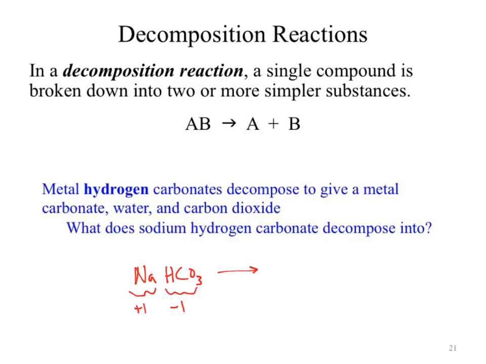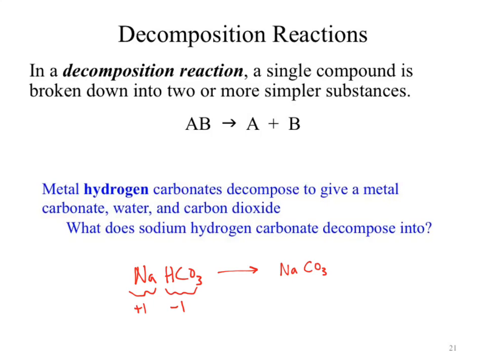They result in the very first product, a metal carbonate. Okay? So what we're saying is that we take the metal and we combine it with our carbonate. So what metal did we start with? Sodium. And we react that or put that with our carbonate. What's the formula for our carbonate? CO3.